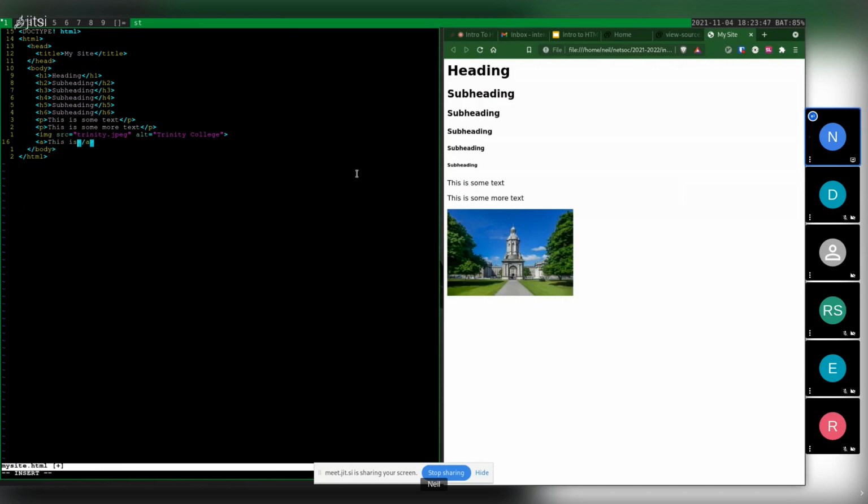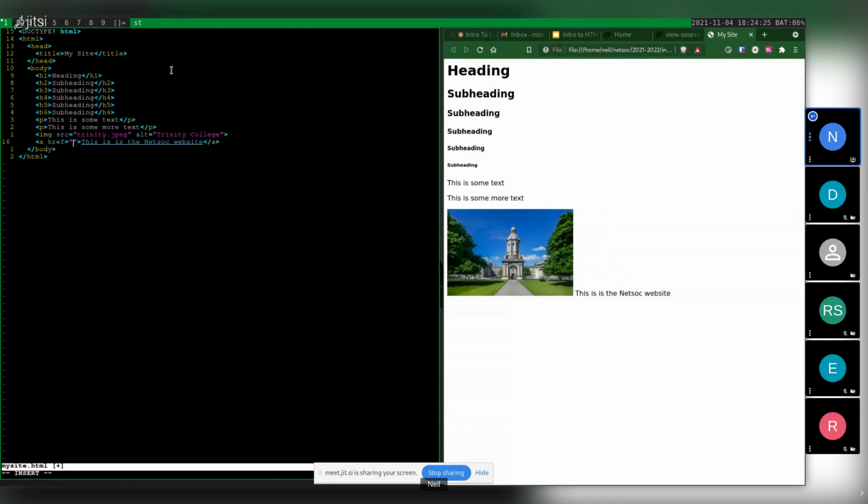I'm just going to write, this is the netsoc website. If I save this, it just appears as regular text, which isn't really what we want. We need to actually specify the link, so we need to use the href attribute.